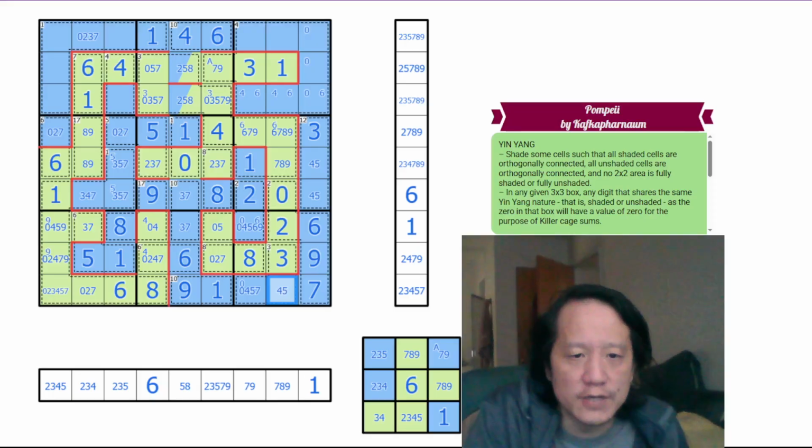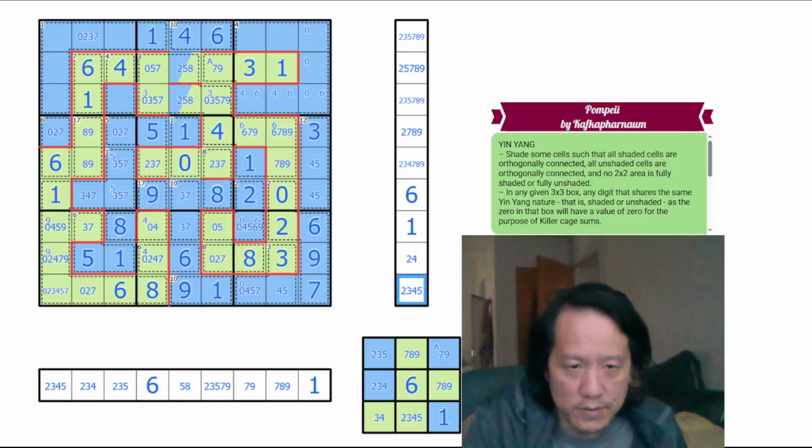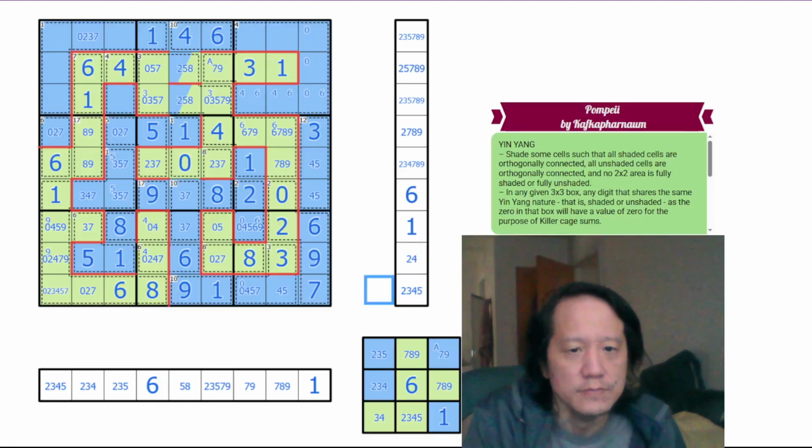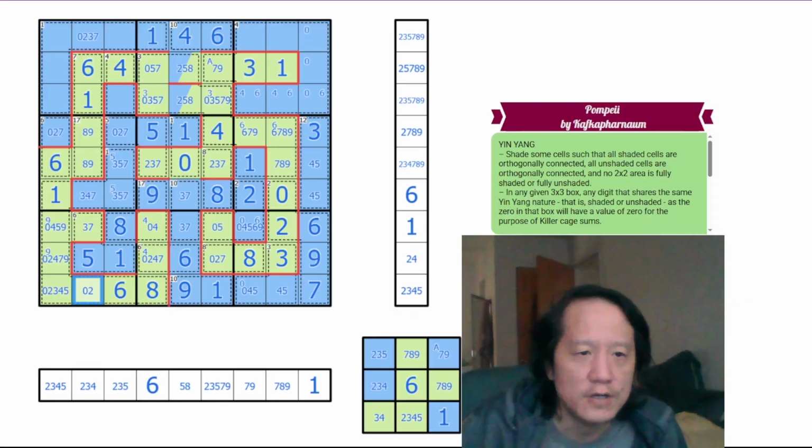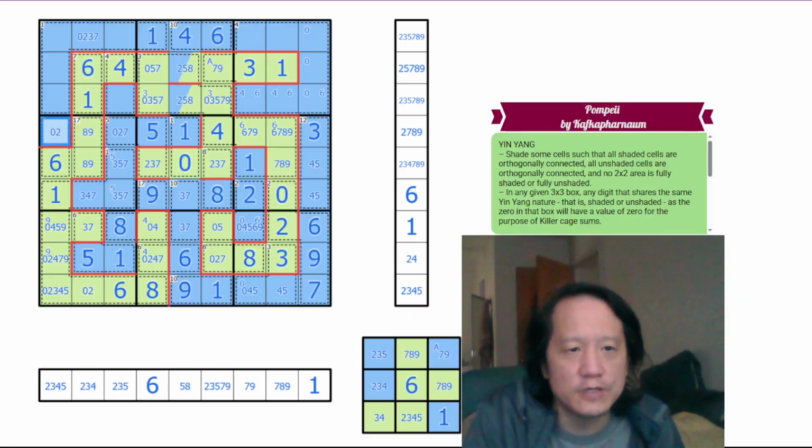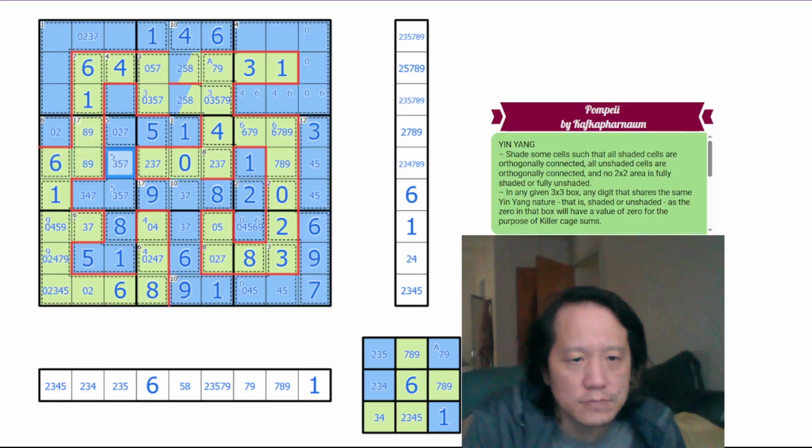So this cannot be 7 here. We're not missing 7 there then. You're not missing 7 or 9 here. This is 2 or 4. No 7 here, no 7 here, no 7 here. This 0, 2 matches the 0, 2 here. No 6 or 9 here. So this can't be 6, which means 6 cannot be here.